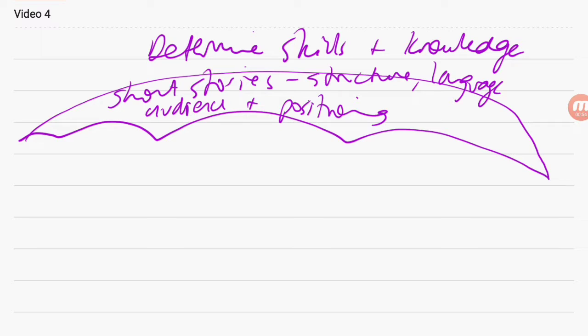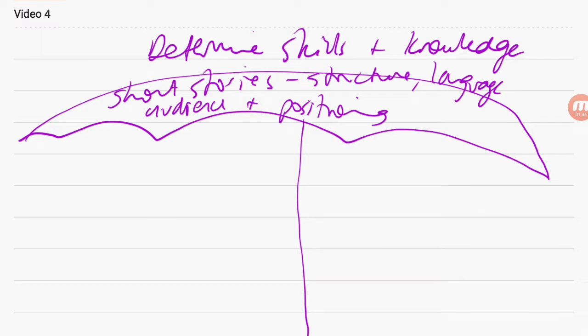So they need to be able to evaluate texts for their worth, and they need to achieve their ultimate purpose, which is either to position audiences to accept their two stories because they want to assist people with mental illness, or they want to inspire young women, or motivate women in domestic violence situations, if that's what the stories are about, to escape. So we have a massive umbrella here, and it's going to get quite long because there are quite a lot of things required for students to be successful in this particular task.